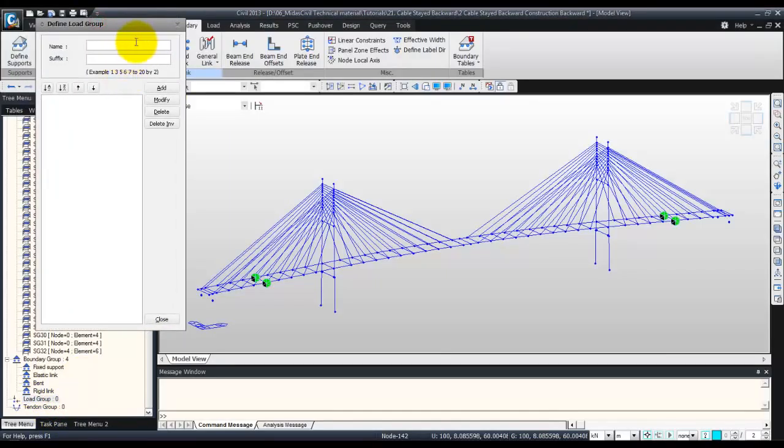The first one will be self-weight. Then we add the additional load. And finally the pretension load.